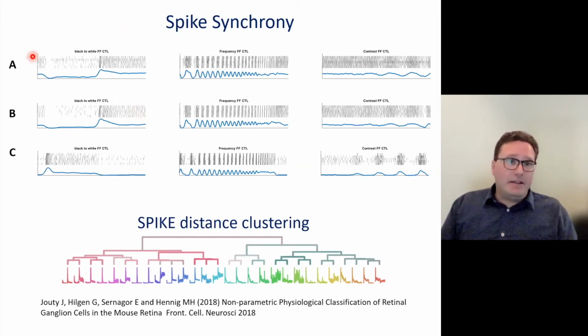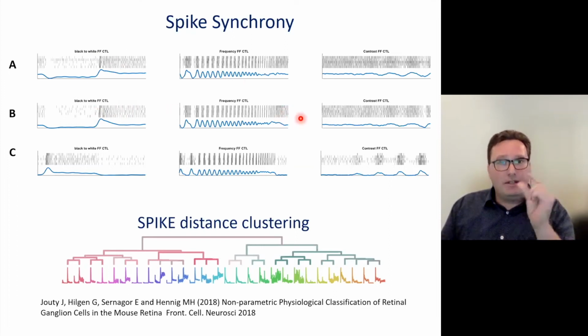That's the idea. In this example, cells A and B belong to the same response cluster. I haven't put the stimulus here, but this is a change from black to white. You see it's an on cell. It responds in similar ways, and there's a lot of similarity between the spike trains of these two cells. In contrast, the other cells not. You can calculate that with a method called spike distance matrix. You can then use the spike distance matrix to do a hierarchical clustering, and exactly that's what we did in our 2018 paper. For the methodology, please refer to that.